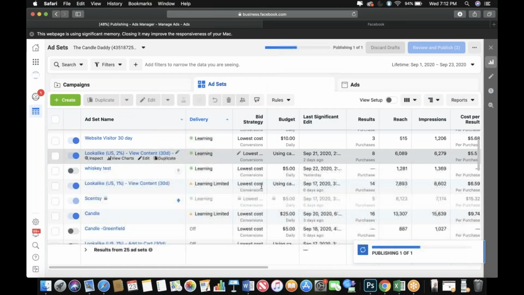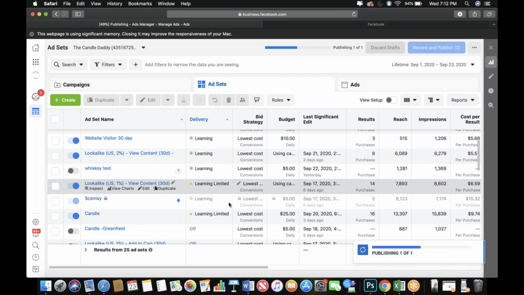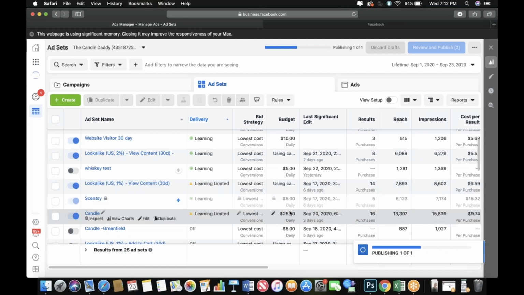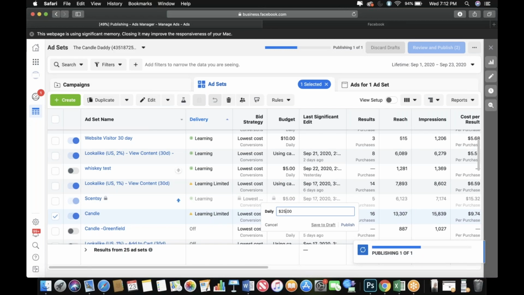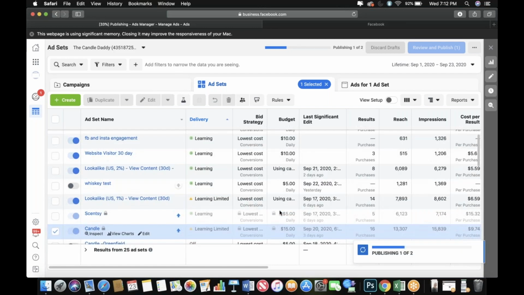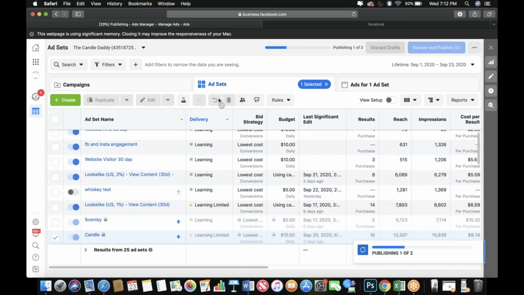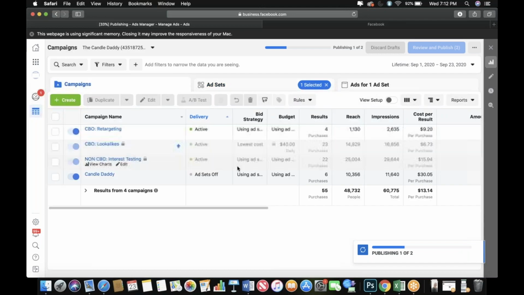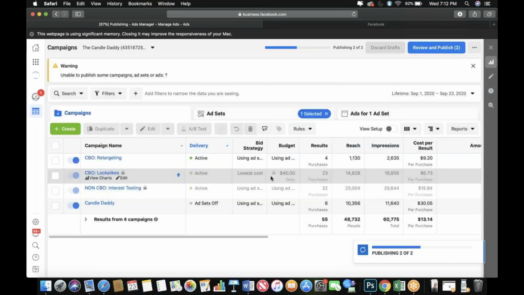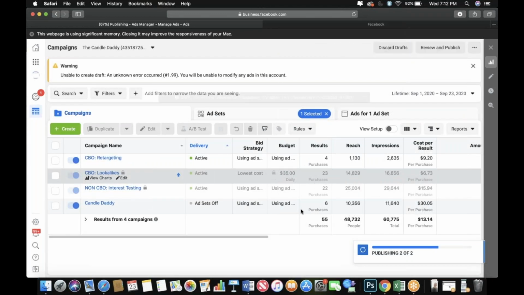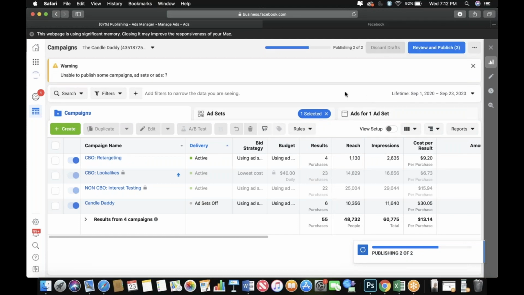And I would take some from the candle. I'd take $10 from that one. Or maybe just the 5 actually, because they're at, no, never mind, take 10 because it's at 974 and these others are at $5. So definitely not worth it. Okay. Yeah, take 10 and go put it in the other one. In the retargeting or the... No, lookalikes, take it to 50. Okay. 50 a day should get you at least 10 purchases once the costs drop down a little bit longer.